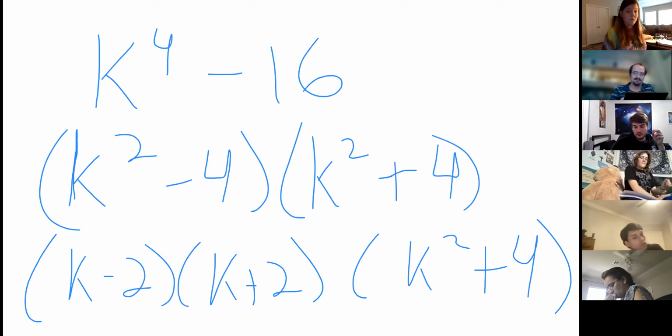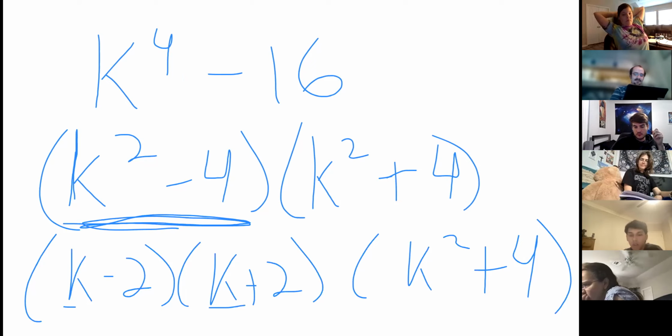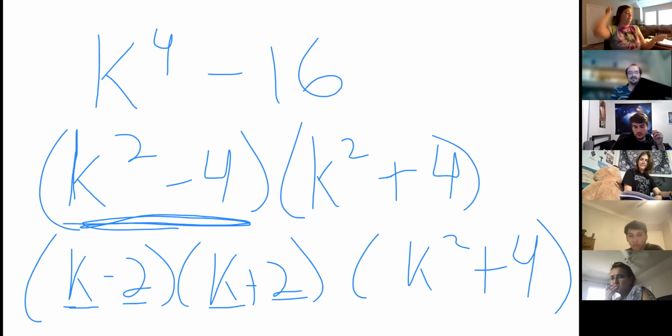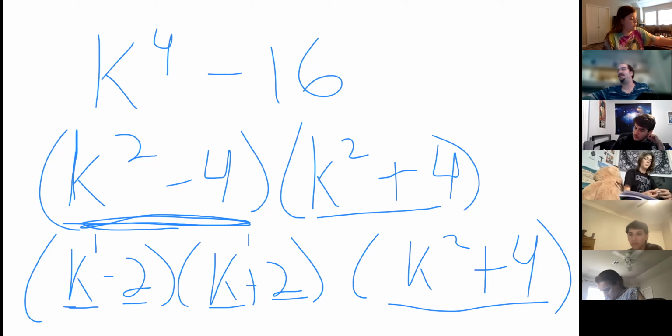Then we're looking at this line, and we notice that this thing can still be factored further. We can take the square root of K squared, which gets me down to a single K, and 2, with opposite signs, minus plus, I guess, is what I did here. And just bringing this thing down. Can I factor that any further? Those two things I can't factor any further. They're both first power. And then this is a sum of squares. I can't factor that any further. So knowing where to stop is also part of the battle here, I think.